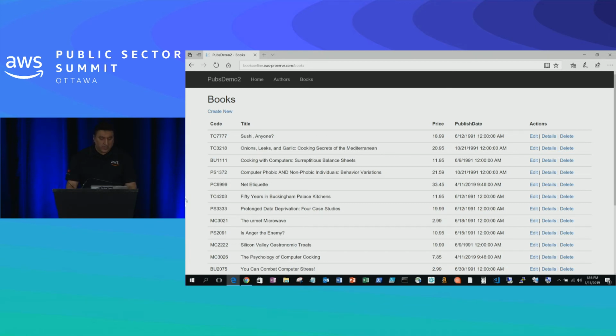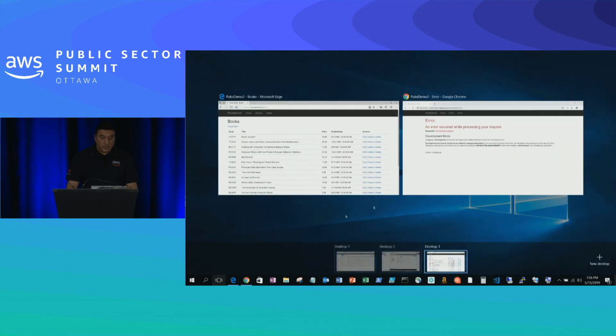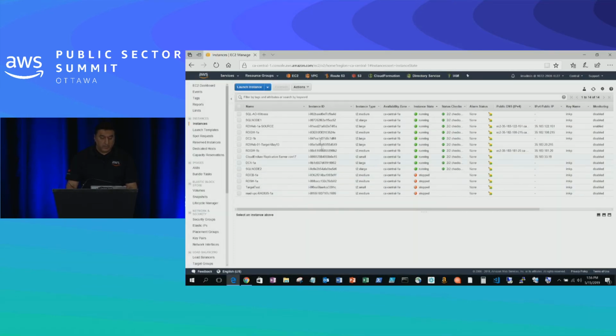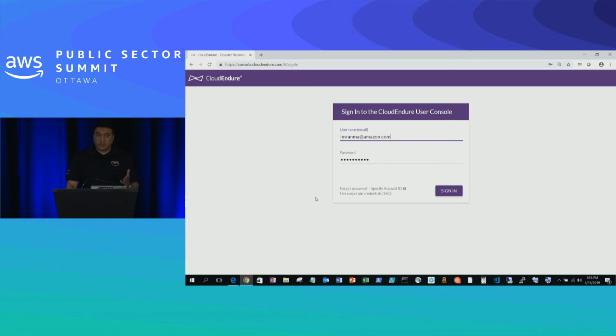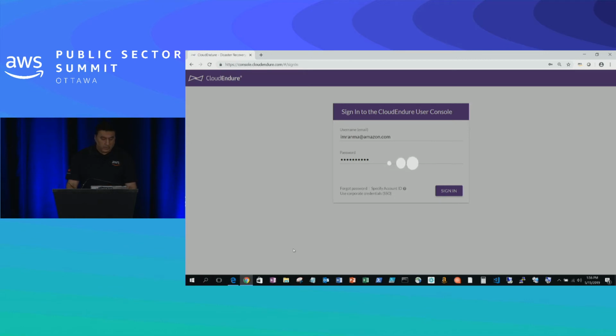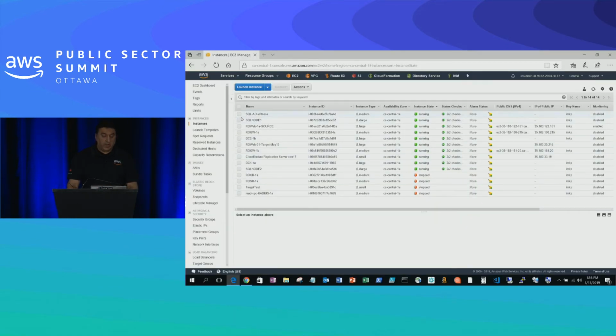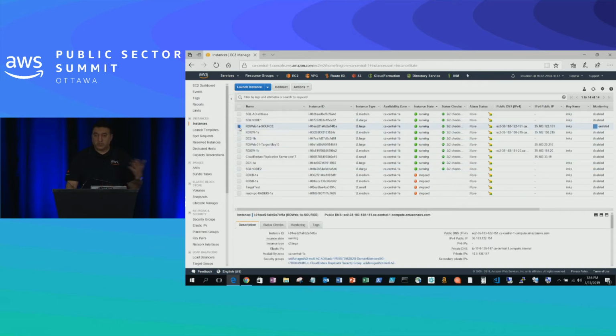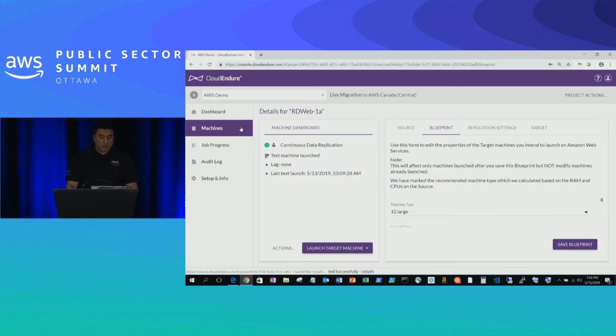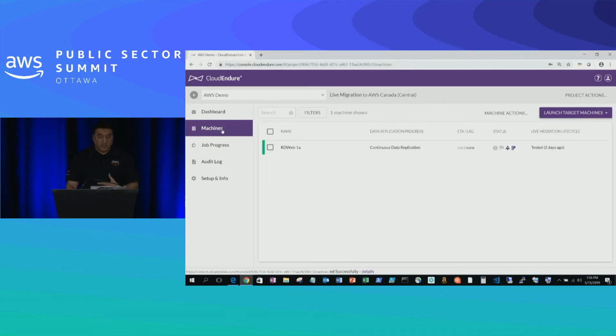Now what I'm going to do is use a tool that I like, if you guys don't know by now, CloudEndure. So let me show you the console. In the AWS console, I have all this infrastructure running with the source web server right here. I have a previous implementation from when I was testing, but that will be replaced. Once I do another replication, this instance will actually get replaced with a new one, and we'll see that. So if I go to CloudEndure, my machines are listed here, and here's my web server.